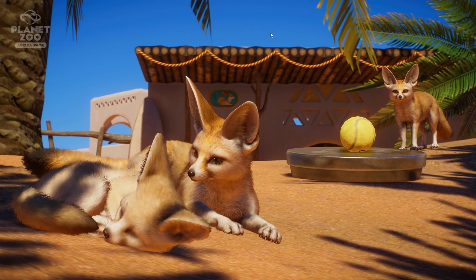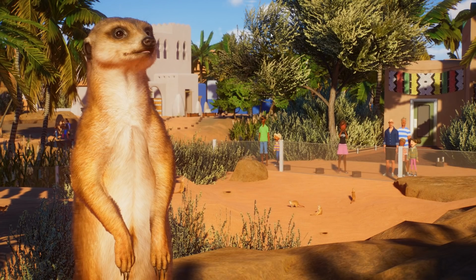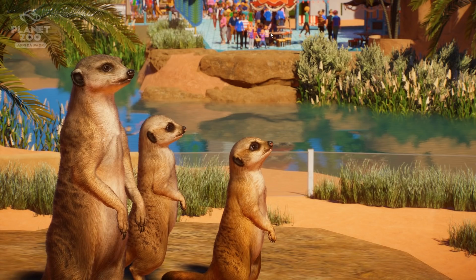Then we have this dude over here, the Fennec Fox, which is again a fan favorite. It's a very interesting animal. It is a new addition because it's also very small and requires a smaller area. And it also is a very social animal, so that's also pretty neat. And then we have the Meerkat, of course, to round this all off.